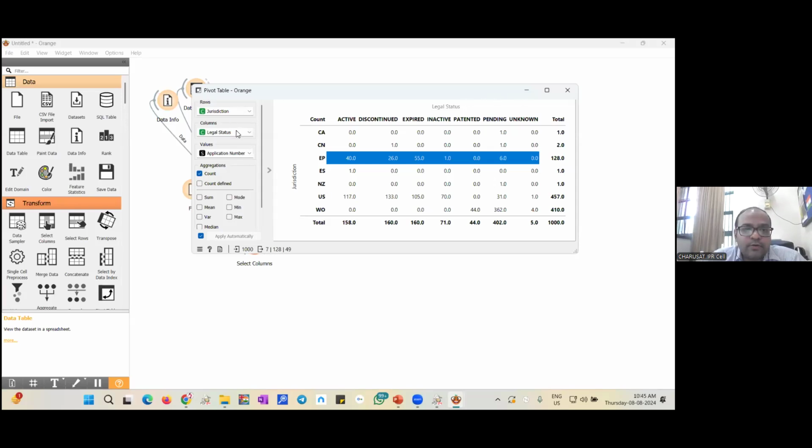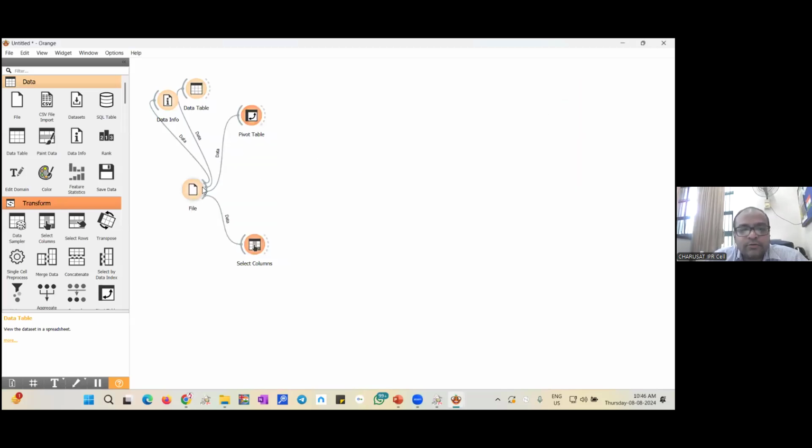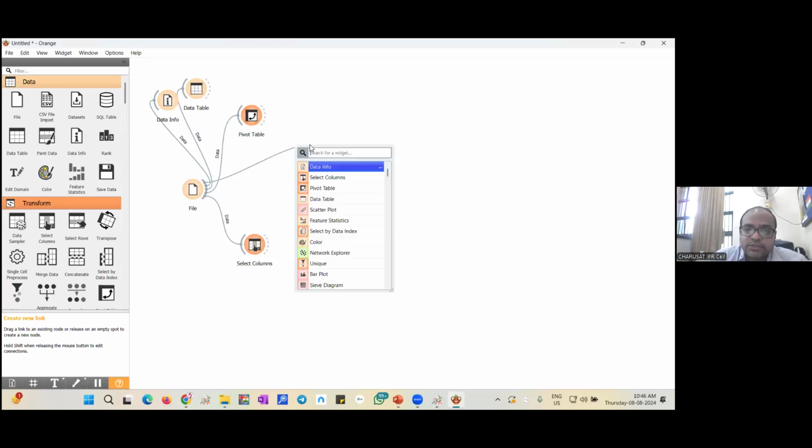So this is how you can perform, let's say, how many of these documents are having a full text. Out of these 1000, 995 documents are full text. So we can access 995 documents out of 1000 in Lens as a full text document. There are 5 documents which have maybe only an abstract or limited information available. It's the Canadian and Chinese patent, and the European and New Zealand patent. So this is how you can perform the statistics here, right? You can perform graphical analysis too.